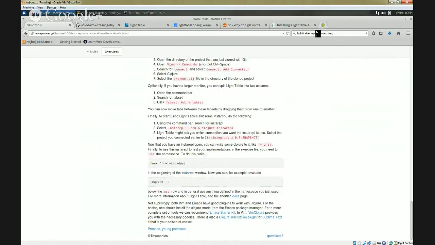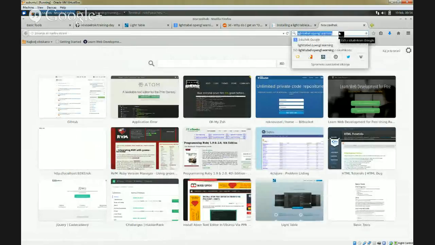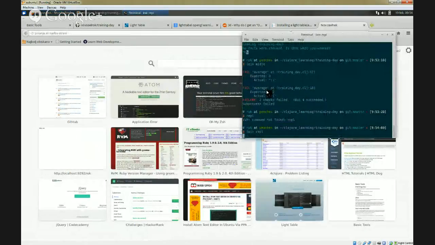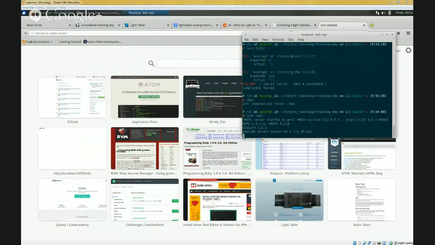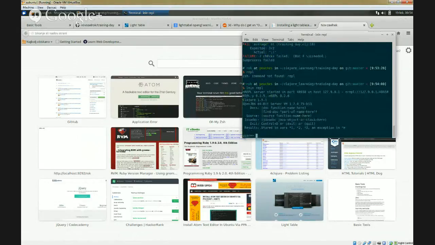Right. Let me just check. Oh no, I think it's lein REPL. I hope I got it. Oh, it worked.